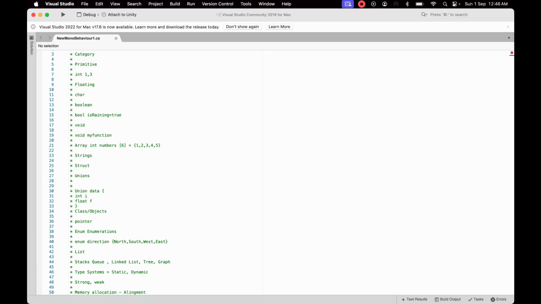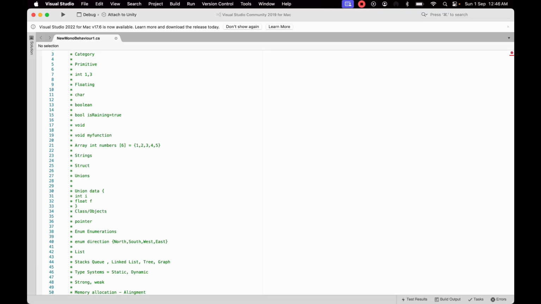Endianness, right? The order in which bytes are stored in memory. Big endian versus little endian can affect how data is interpreted, particularly when working with different data types or transferring data between different systems. Right.